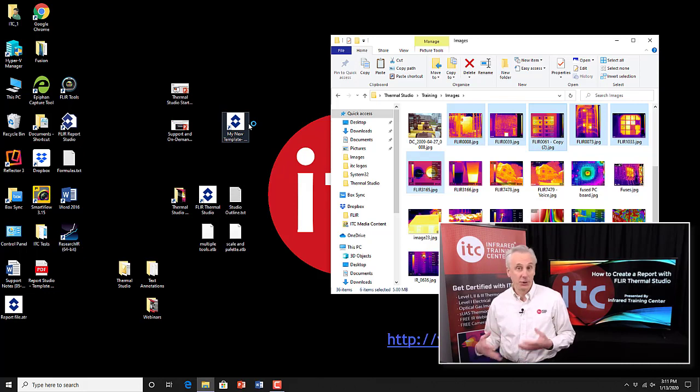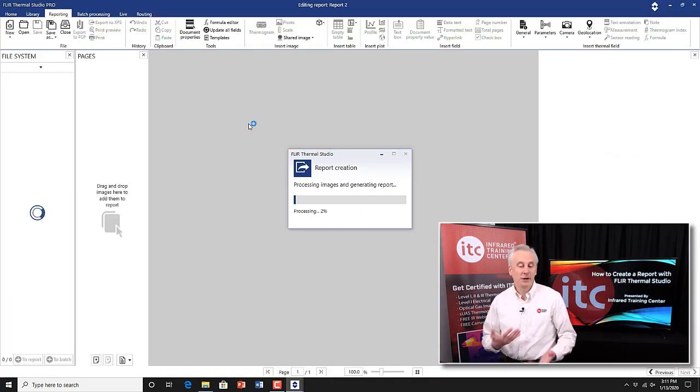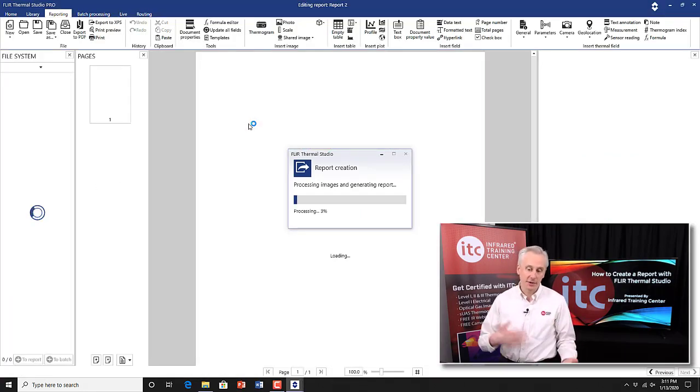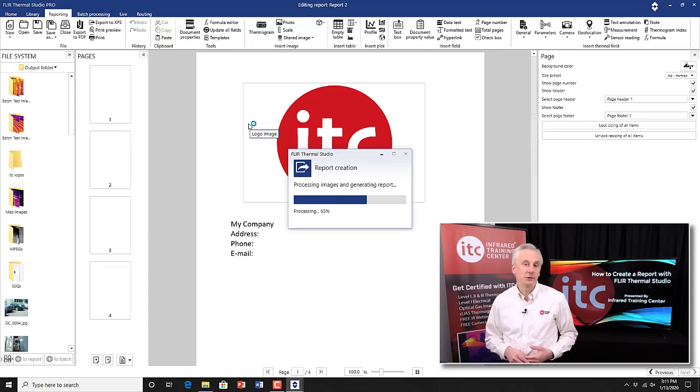So what this does, it builds a report, so the end result's the same as what we had earlier, but it skips all the other steps. So you don't have to start the software first and select the template and go through all those different steps. It just kind of skips over all that and goes right into the report.